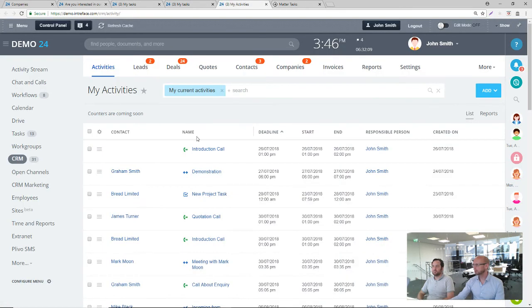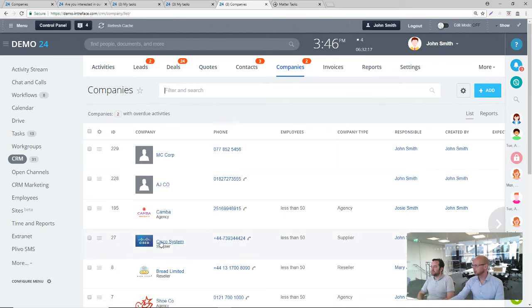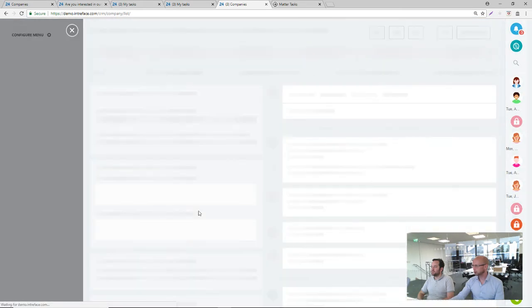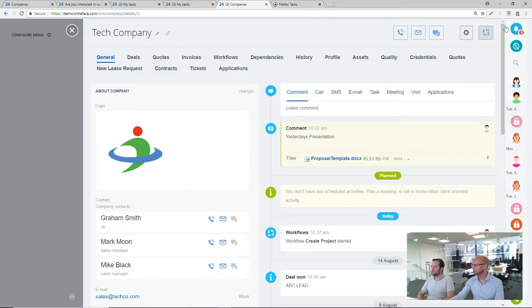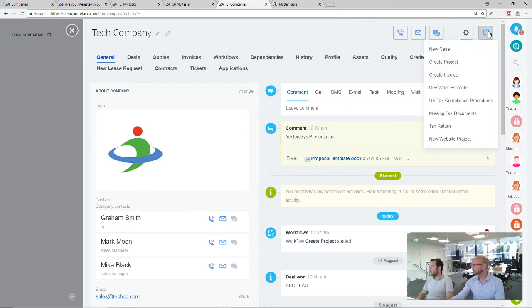Let's go to the CRM. You don't have to do it from the CRM, but let's go into a company in the CRM and do it from there. So open up one of these companies. Again, business process in the company CRM. Let's say it's a task that you want to associate with a client. Then you could have a process that's available up here.